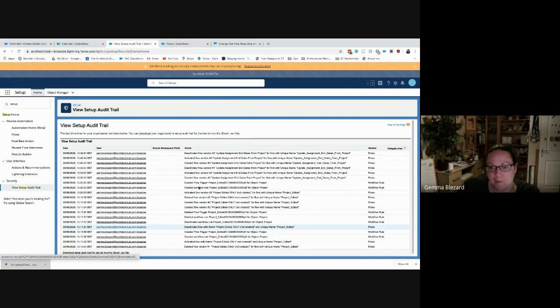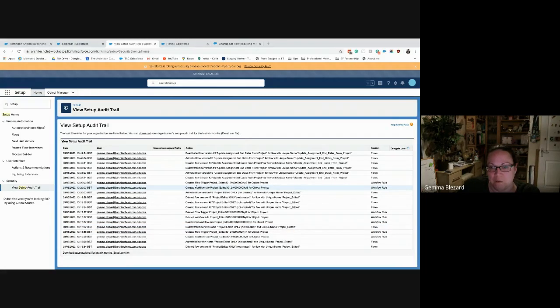And you can see here what I've been doing. I've been playing around with flows. I've done lots of different versions of my flows. I've created new workflow rules. I've activated certain flows. There's loads of stuff that I've been doing there, and it just gives everybody a way of finding out, especially because this is a cloud system, and if you've got multiple system administrators, it's a way of just understanding what people are doing in there.